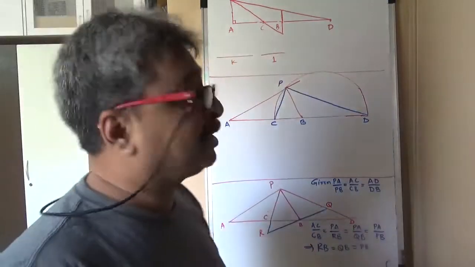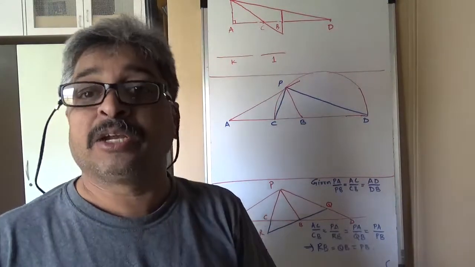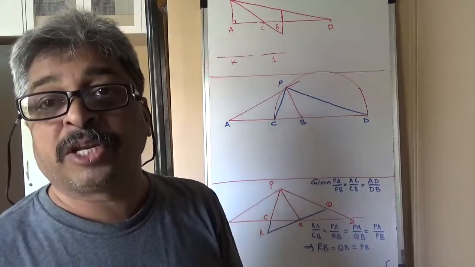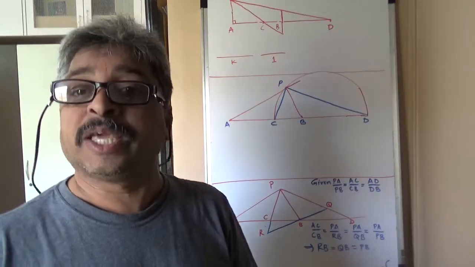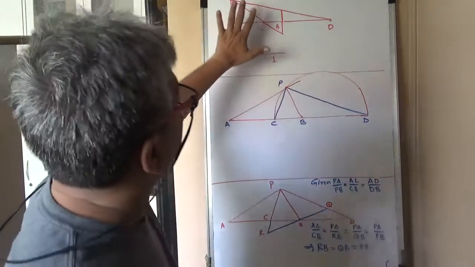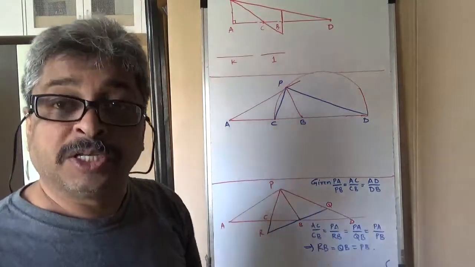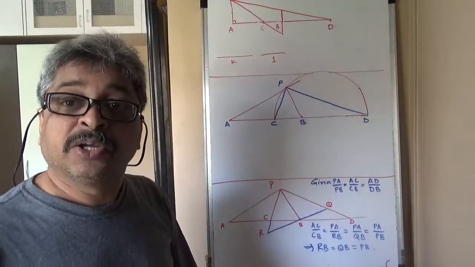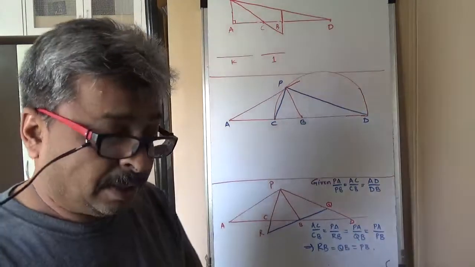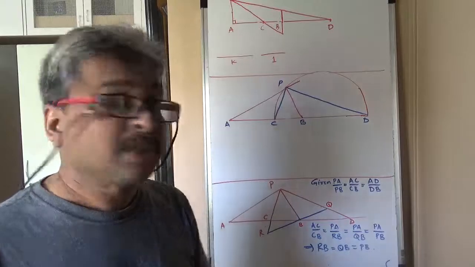We will require this division many times, and therefore learning this technique of dividing any segment in whatever ratio we want, K:1, where K can be any real number, is important. So this is the procedure. It is very nicely explained in lecture note number 61. Now let us get into the theorem, the Apollonius Circle theorem.